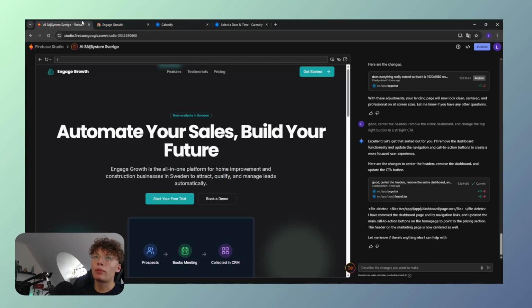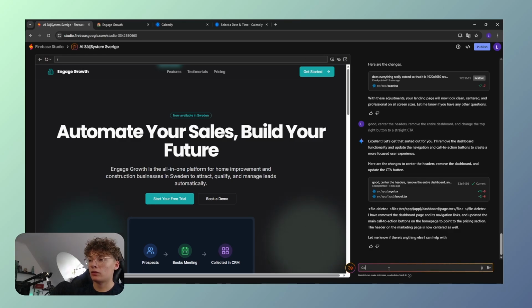Then we're going to go back to our Firebase. I'm going to say: create a new page dedicated for booking. Connect all CTAs to this page.